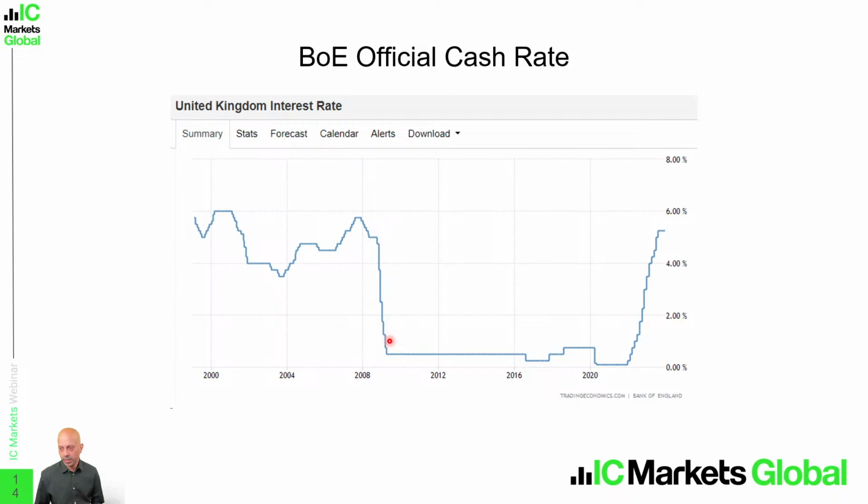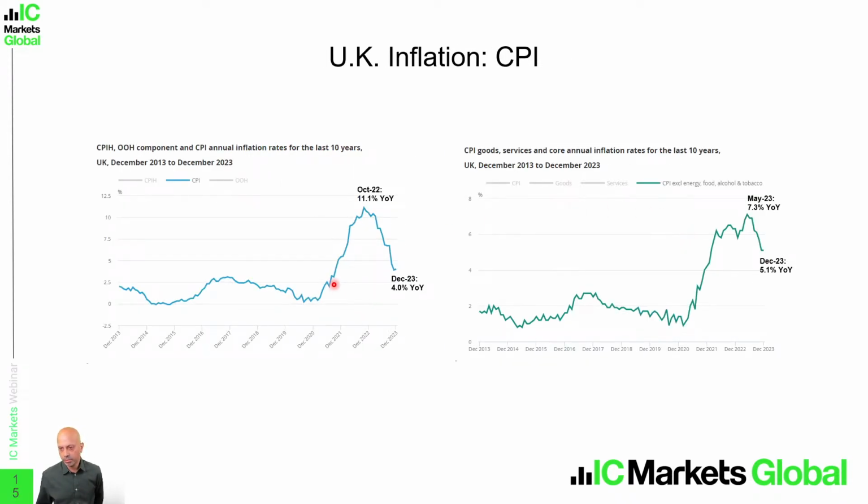All right, then moving on to the UK. Similarly, the Bank of England has kept its official cash rate at 5.25%, and like the Fed, it is expected to keep its official cash rate on hold again. However, when we look at CPI data in the UK, although the trend is to the downside, you can see clearly that the headline CPI of 4% and the core CPI of 5.1% are also well above the BOE's target of 2%. There's still a lot more work to be done to bring inflation back down to the target of 2%. So although the Bank of England may not raise interest rates, they could come out with a pretty hawkish statement as well. It just depends.